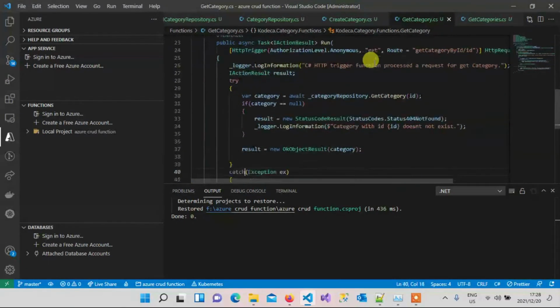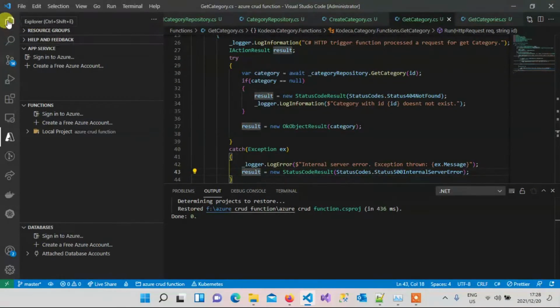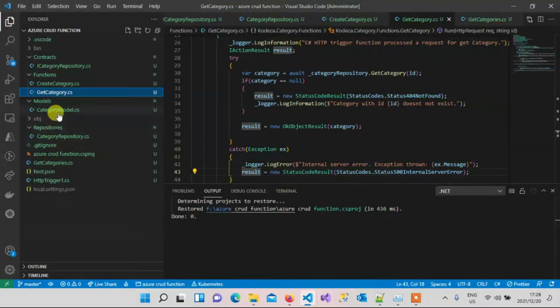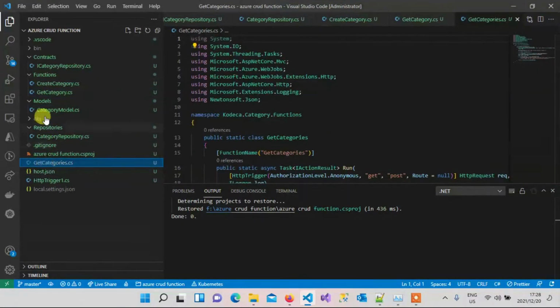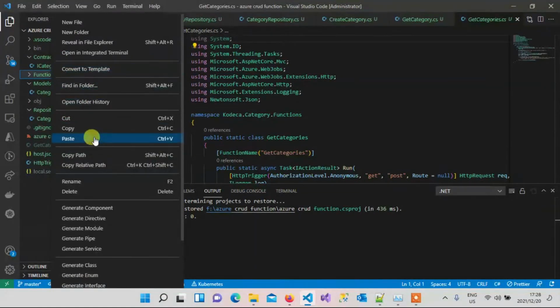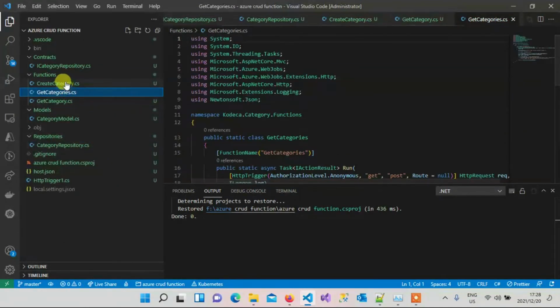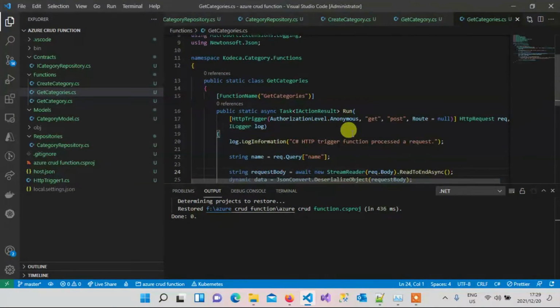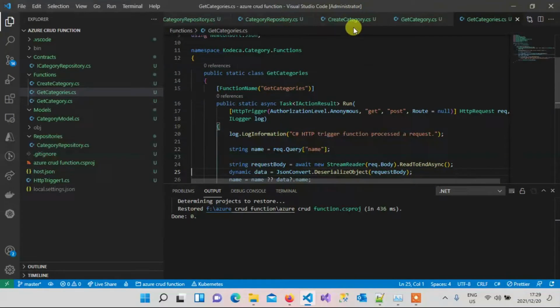Okay, everything looks fine. So let's go back, and then we get this function. I will put it to our function folder. Inside our function folder, we have get categories. So inside our function, let's modify it so it's almost the same.